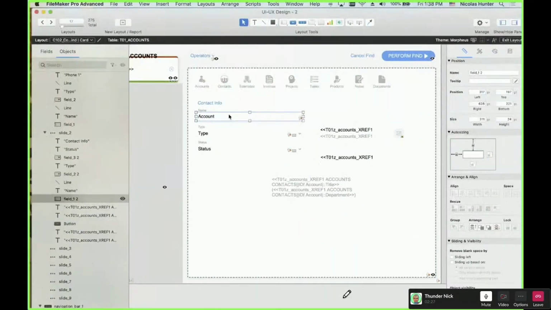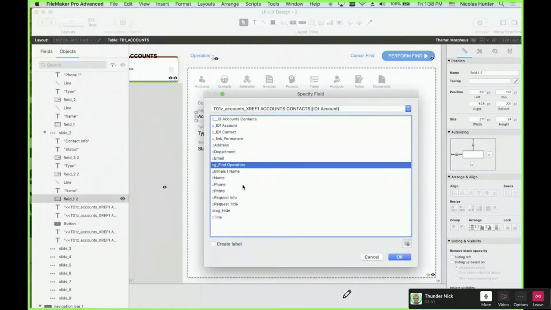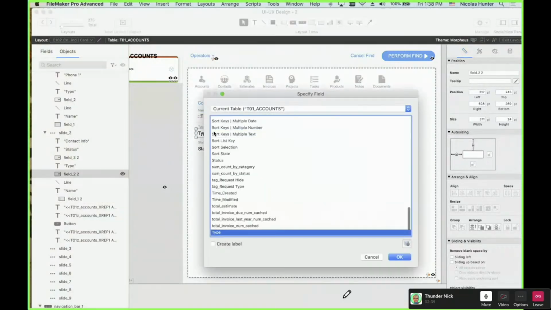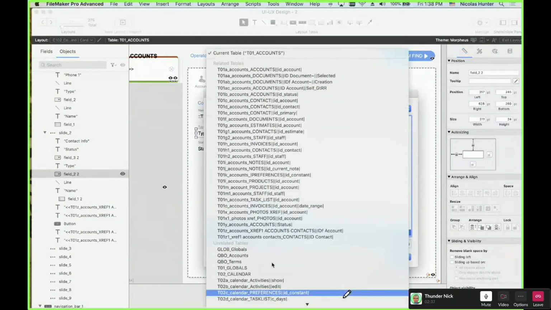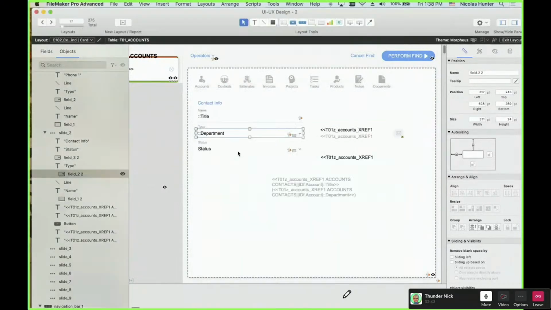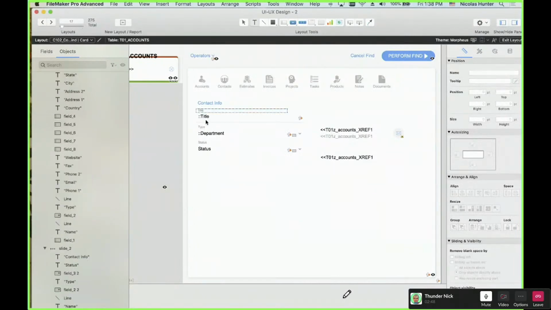T01Z, I want the title. Then I want the department, for example. So I'm going to the Z, and I'm sending the department. So this is covered, title and department.